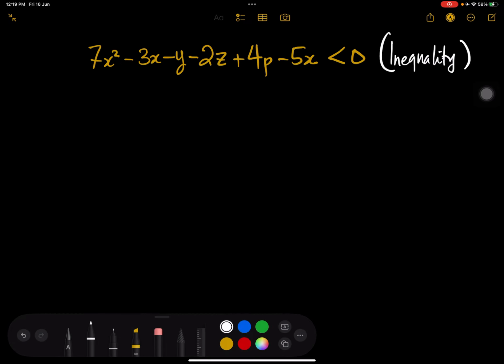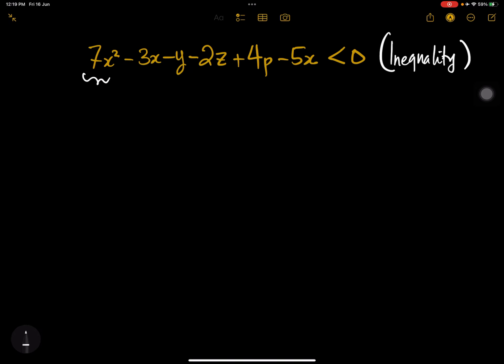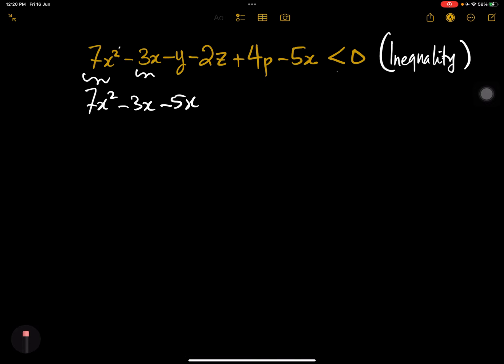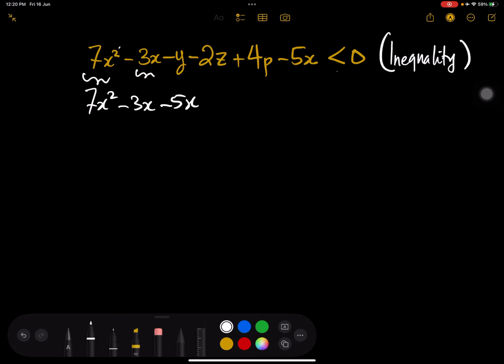Now, what do we do? As always, we're going to group the like terms together. If you look at this here, we don't have any x squared to combine with, so we just keep 7x squared. If we look at this 3x, there's something here, so we bring it together by having negative 3x minus 5x. The sign didn't change because we didn't cross any sign. We just brought it together. We've not crossed this sign here. The sign will not change if you are just rearranging. But if the variable crosses the equal to sign or an inequality sign, then the sign changes.